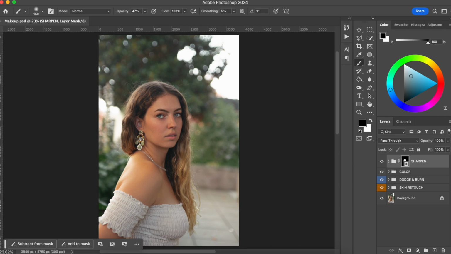So depending on your goals with your photos, you can do something that's very soft when you're applying the makeup, or you can do something that's more intense and colorful.